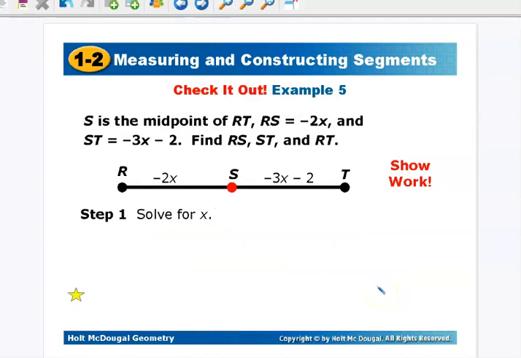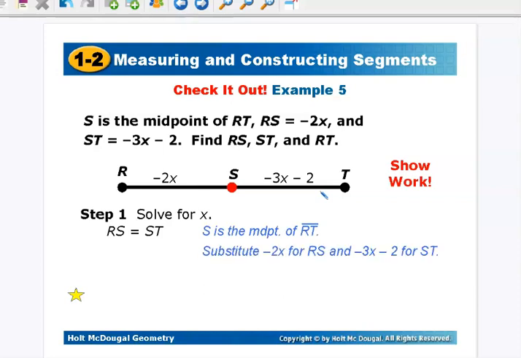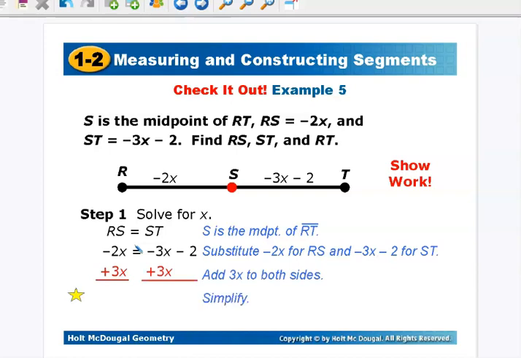Let's keep going. Example 5. Again, we have a midpoint. We have two segments here. They are equal to each other, and we'll show that with a little tick mark right there and right there. So let's set this up. We know that both segments are equal. S is the midpoint, so we're going to write our geometric equation with our geometric variables, and then transition it into algebra. We'll do that by substitution, and then it's a matter of solving our algebraic equation.